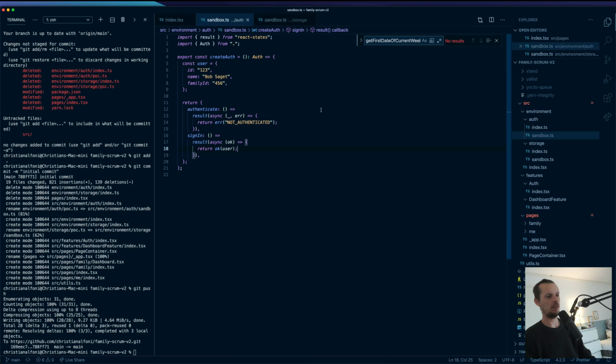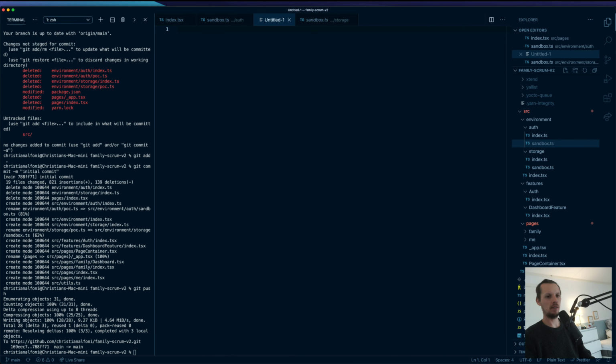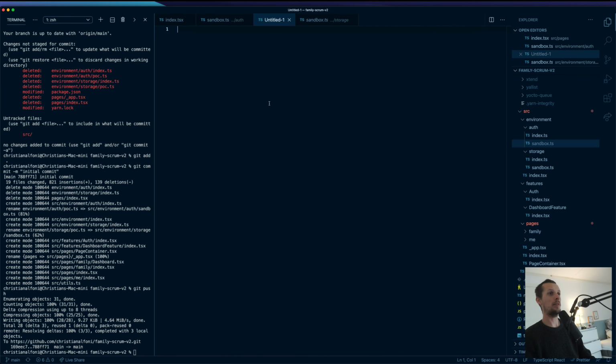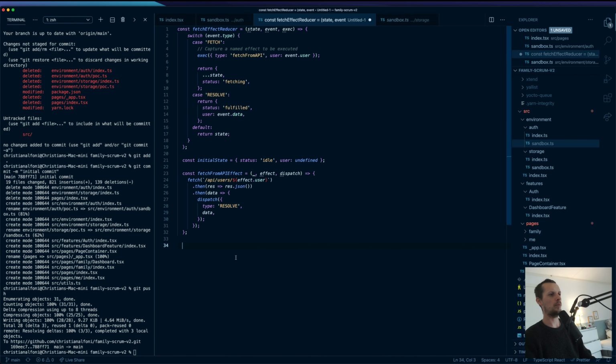Especially when you compare it to the way we do it in React states. Maybe there's something I don't understand here. Probably is. So what's happening here is that it triggers a reducer with state and event, and then you say, when this happens, fetch, do this side effect, and then you pass in the side effects.